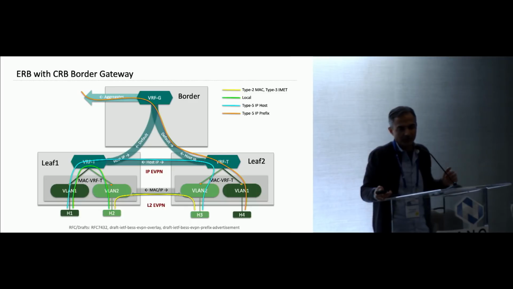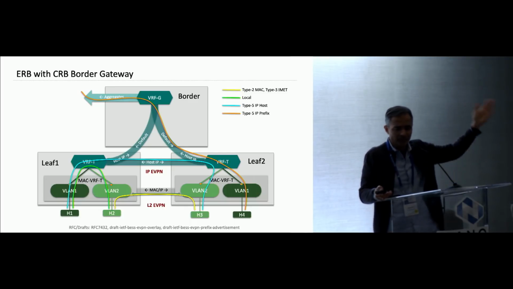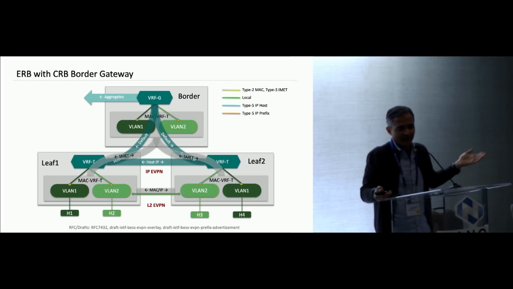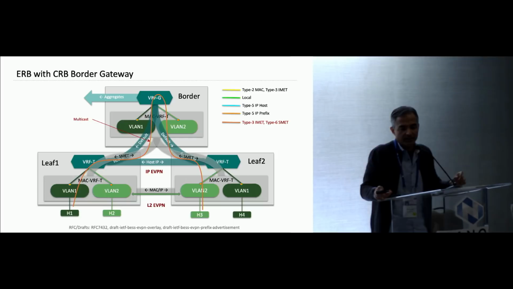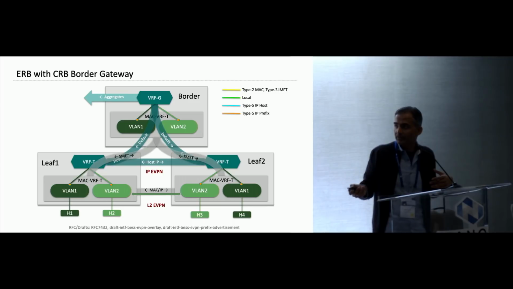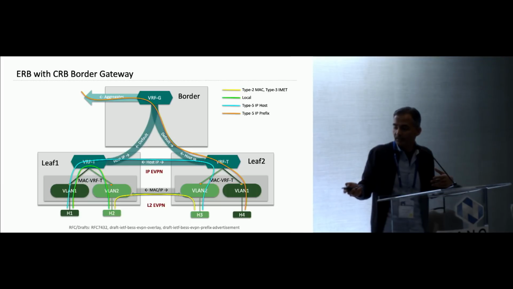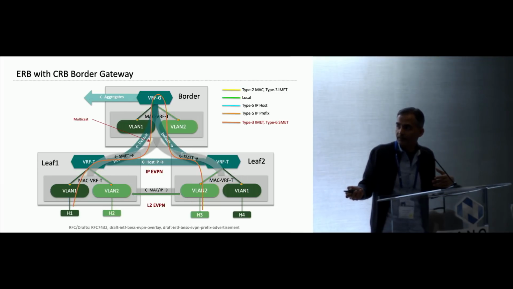We've seen this picture before. We had the border gateway for communicating externally. We added a tenant VRF at the border gateway. We joined the EVI. We gave that gateway unique IP addresses for it to do DF election, just like in the classical model. And now it picks up all the multicast and does inter-subnet forwarding for multicast at the CRB gateway. All the unicast still happens down here. The multicast happens up there, as well as going out.